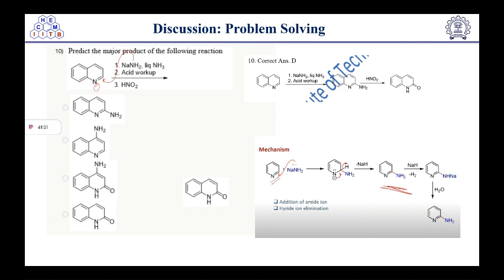Alpha amino pyridine will undergo reaction again with base. So the base here we have used. So the base will abstract the proton from here. This is the acidic proton, right? So after the deprotonation, hydrolysis will take place and results in an alpha amino pyridine product. So here the same thing will happen and we will get the alpha amino group here.